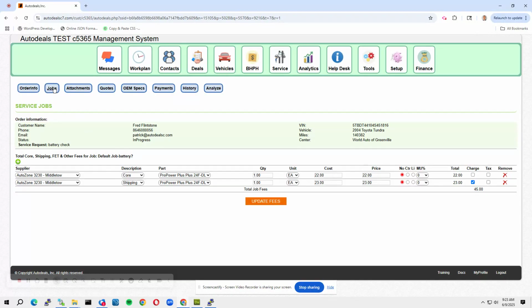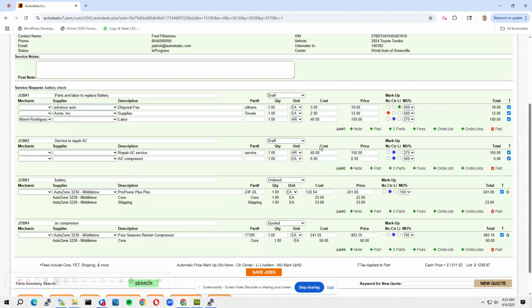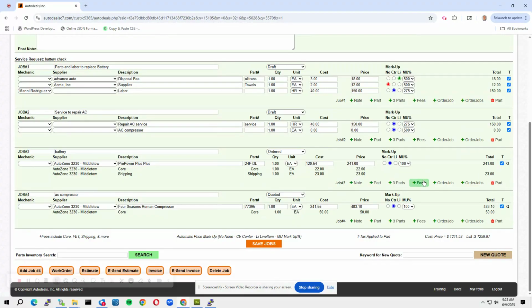Now that's been saved. And it's just that easy to add fees to any job and remove them. Under the fees section, you would just click the red X to remove them. So it's very simple, and now you can handle things like federal excise tax for tire jobs, return fees, insurance fees, shipping, delivery fees, things like that.